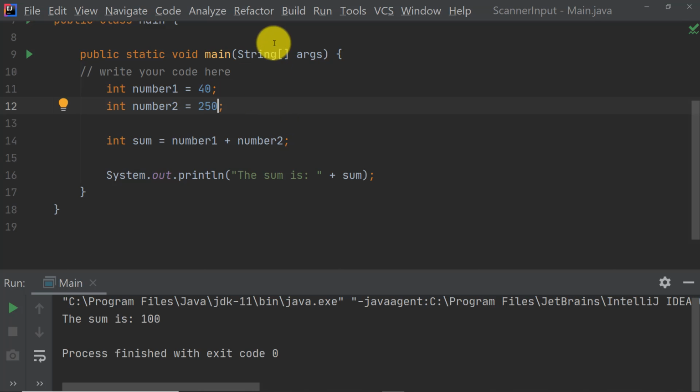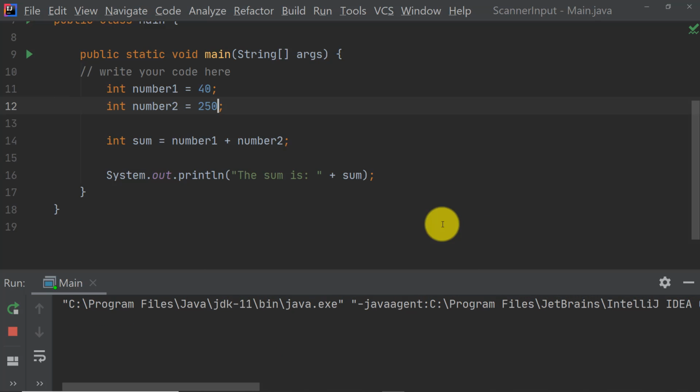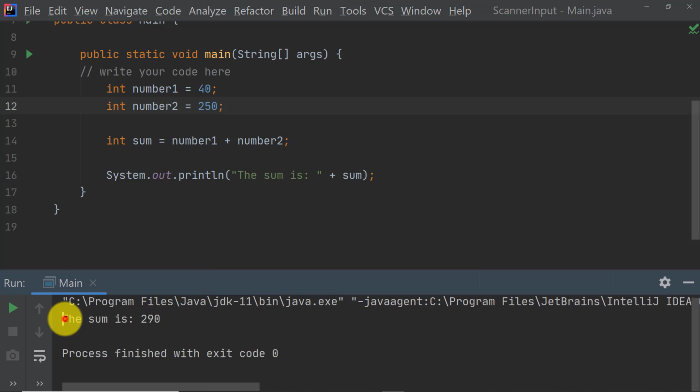Let's execute this app again, and this is the result. The sum is 290. So this is not a very efficient way to code. There is another, more efficient way to code at this stage, I mean after we passed over the integer variables, the whole number variables.